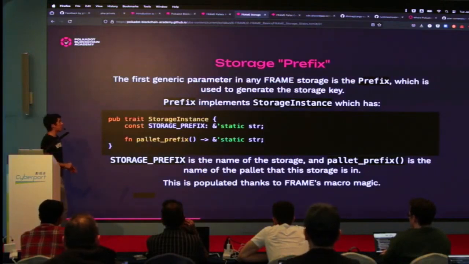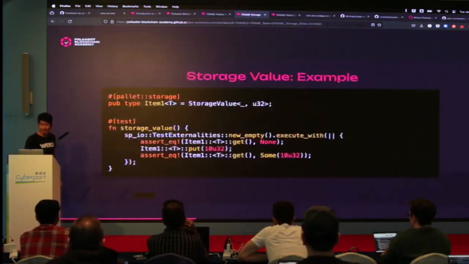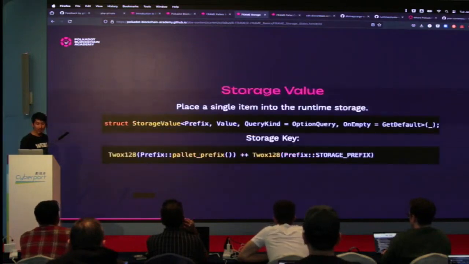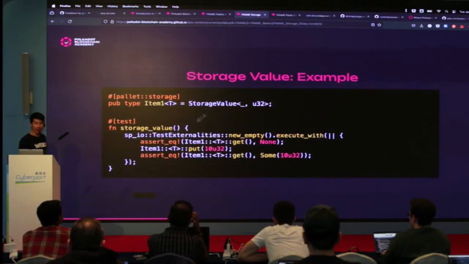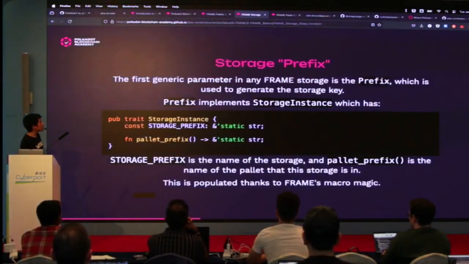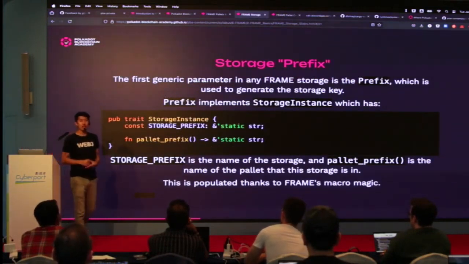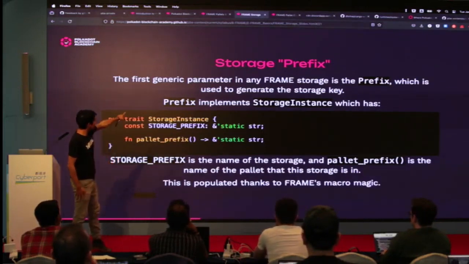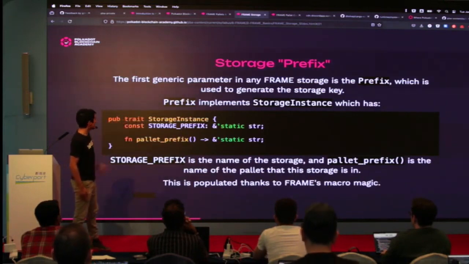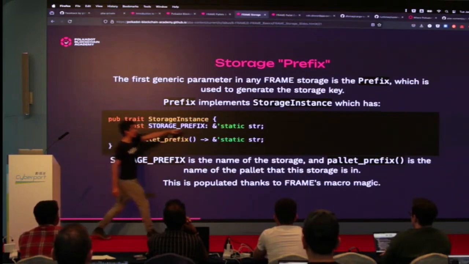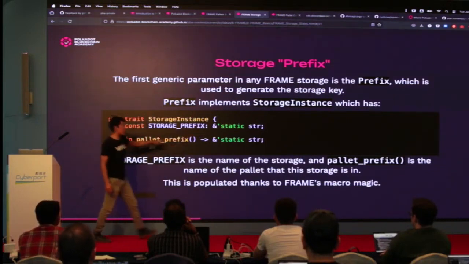So what is this storage prefix? You see this empty thing? That's weird, right? If you go back to here, that is the prefix. Somehow we're passing it in. This prefix is what's used to generate the storage key. This is the information needed and the logic which actually generates a storage key. So this prefix type implements StorageInstance, which basically has two pieces: a storage prefix, which is a string, and a pallet prefix, which is also a string.